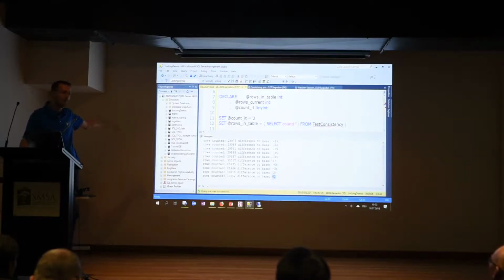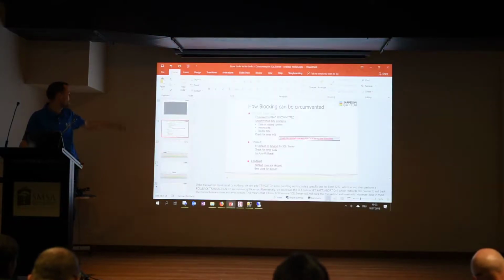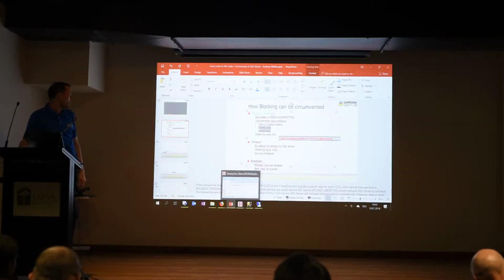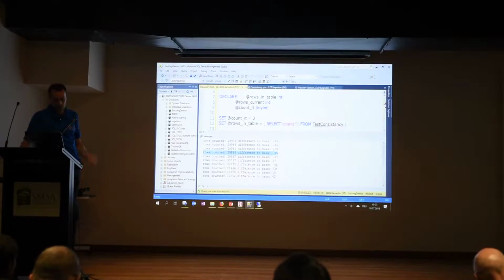So it means basically double reads, triple reads, whatever: an amount of data has been read twice, or the data was not found. This is what I mean by missing or double reads and the danger of NOLOCK. The uncommitted reads everybody knows about, but these are the ones that I'm more afraid of. Yeah, so the more concurrent updates, the more this will happen. This is the general rule.